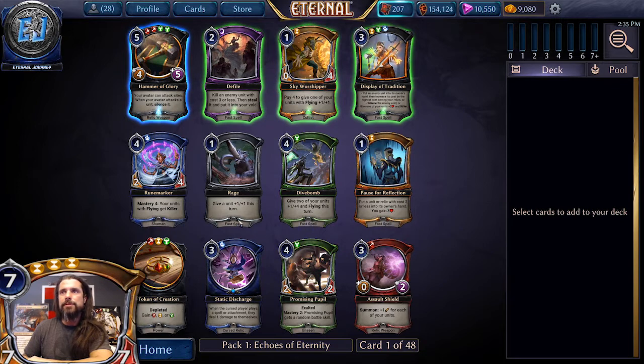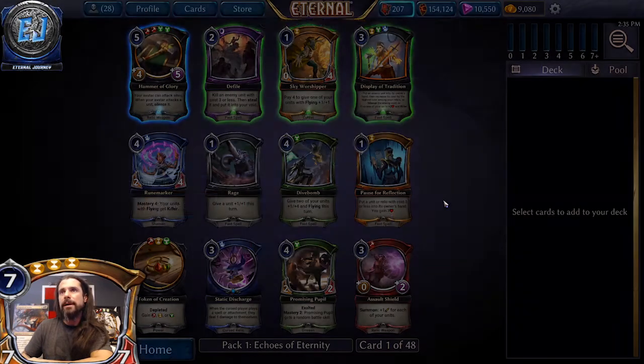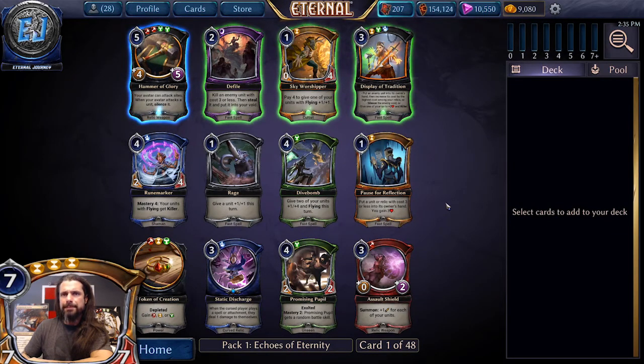Rage, meh, just a filler card. Pause for Reflection has some utility as a 1-cost fast spell. Put a unit or relic with cost 3 or less into its owner's hand. You get a plus, or you gain 3 life. I've seen it do some work.